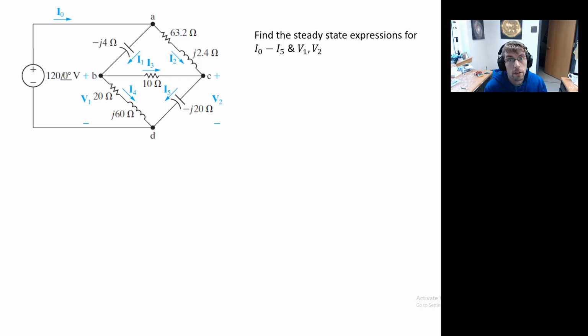As promised, I've got a couple of example problems for you just to develop more intuition about working with this AC circuit stuff. So go ahead. You have in front of you what almost looks like a Wheatstone bridge, except now we have resistors, inductors, and capacitors. So take a minute, pause the video, see if you can come up with expressions for the currents and the potential drops in this circuit.